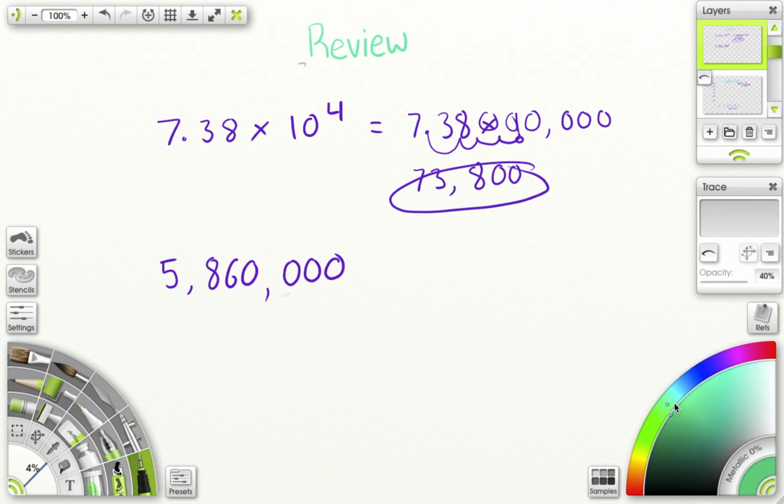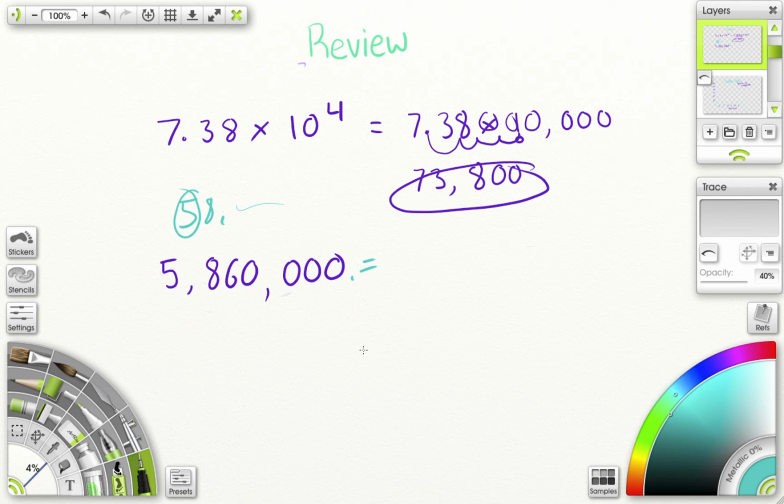Our next number is taking this form and putting it into scientific notation. To do that, the easiest way I find is usually just taking this decimal that's at the end of the number and shoving it over so you end up with a single digit and decimals after it. You can technically do 58 point something. Usually though, you'd want your first digit to be just a ones digit, instead of going into the tens or hundreds, because it's not fully proper. However, it still can be done. It's just normally done so it's only a single digit and decimals after it.